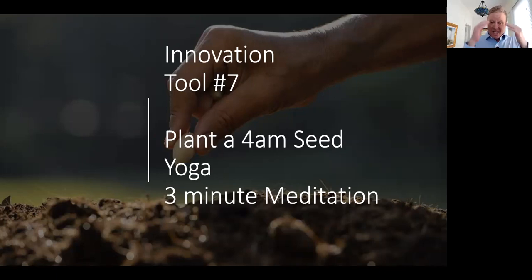Another innovation tool to get your brain to stop with the negativity and stop with the rules is to take a yoga class. And with that one, you're spending so much time trying to hold the physical poses as well as breathing and possibly listening to music that you're distracted from your brain. That's actually the purpose of the physical poses in yoga. It's not to be a physical exercise. It was meant to distract your brain from thinking about other things. So yoga, I have found, allows the unconscious mind to kind of think in the background. And usually at the end of yoga class, an idea will just pop into my head.